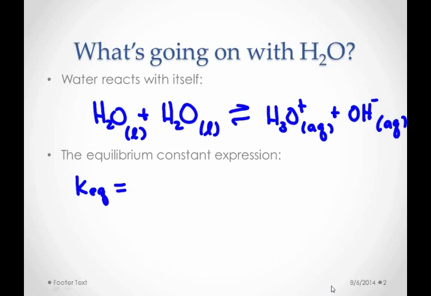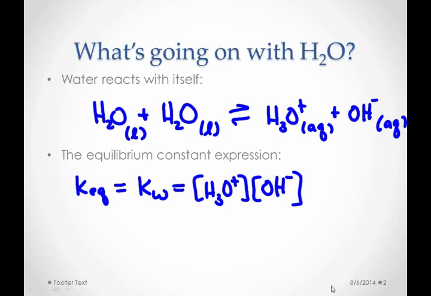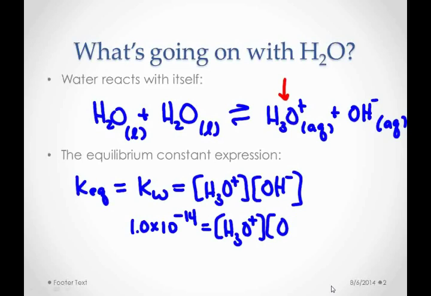This is a special subcategory of equilibrium constant expressions. This is KW for water and it's equal to my hydronium ion concentration and my hydroxide ion concentration multiplied together. So I've been using the word hydronium ion, that's this H3O plus substance here. We know what the KW value is. It's 1.0 times 10 to the negative 14th and so we can treat this as an algebra equation where if we know the hydroxide ion concentration and we're missing the hydronium ion concentration or vice versa, we can solve for the one that we're interested in.